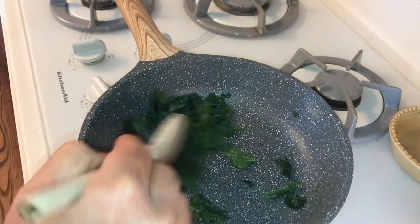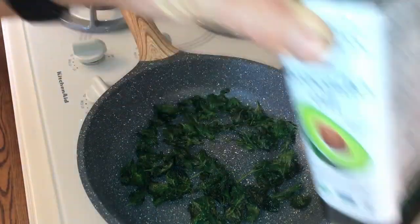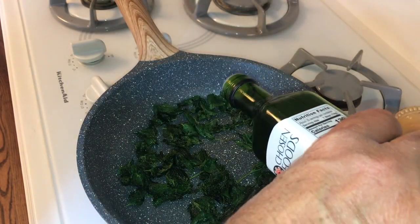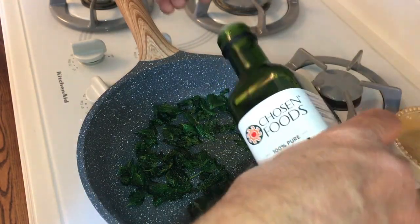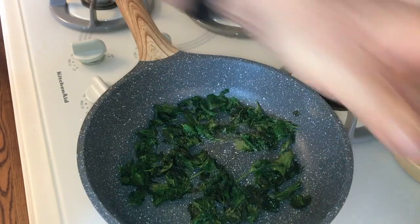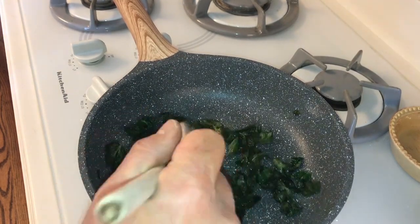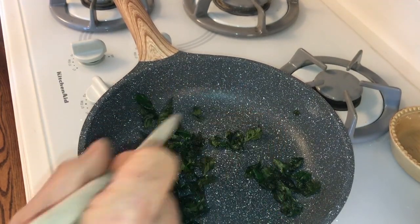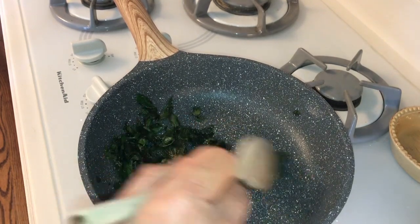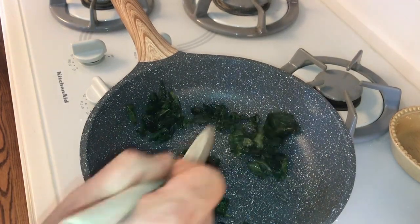And as far as measuring the oil, I just kind of dumped some in, and I'm going to add a little bit more here just because I want a bit more in here, and avocado oil is a good healthy oil for you, so it doesn't hurt to have a little extra. And what I'm looking for is a good dark green on all the leaves. Still see a little bit of light green there, and once everything's all dark, I'll know that it is good and tender.